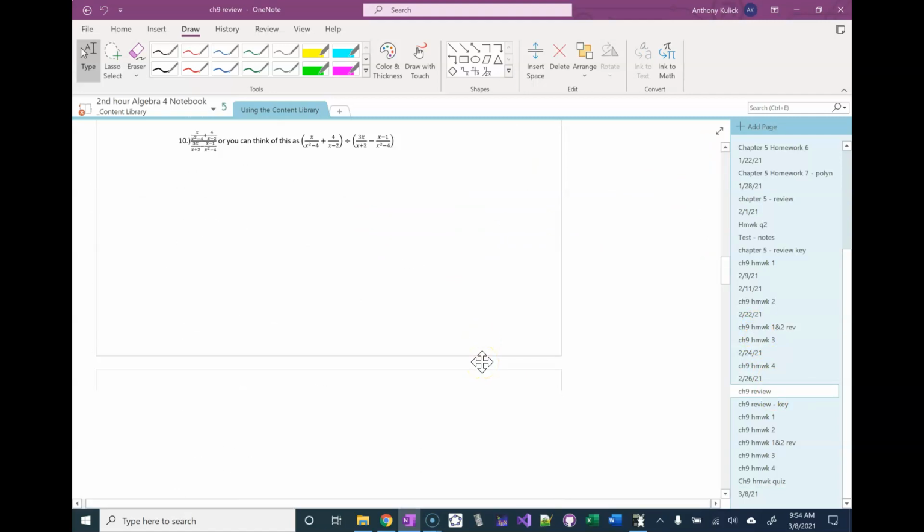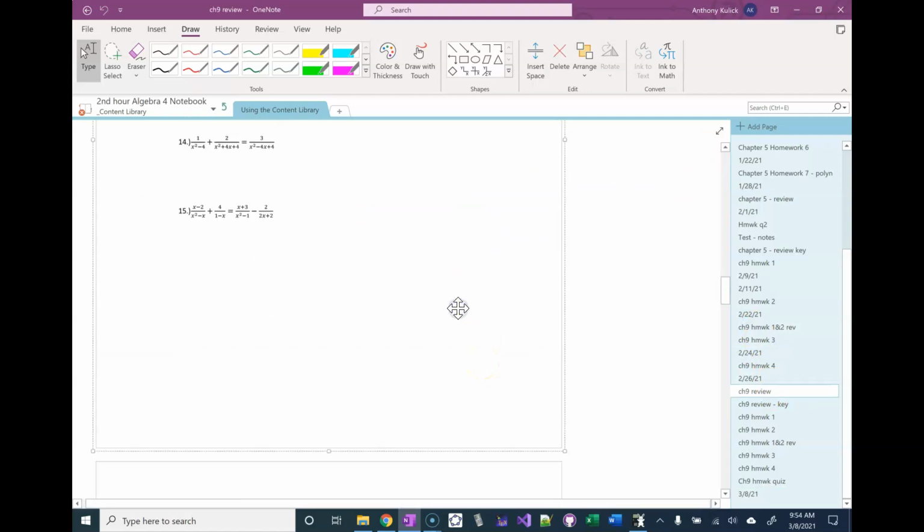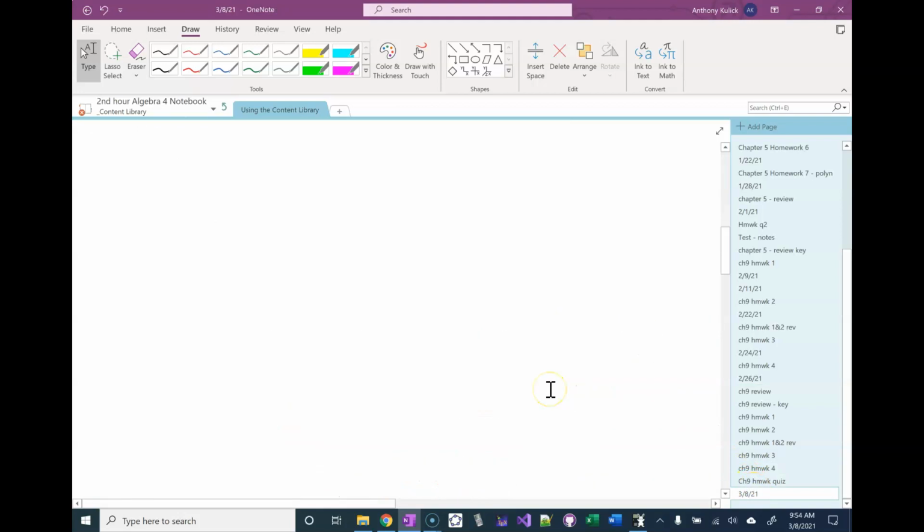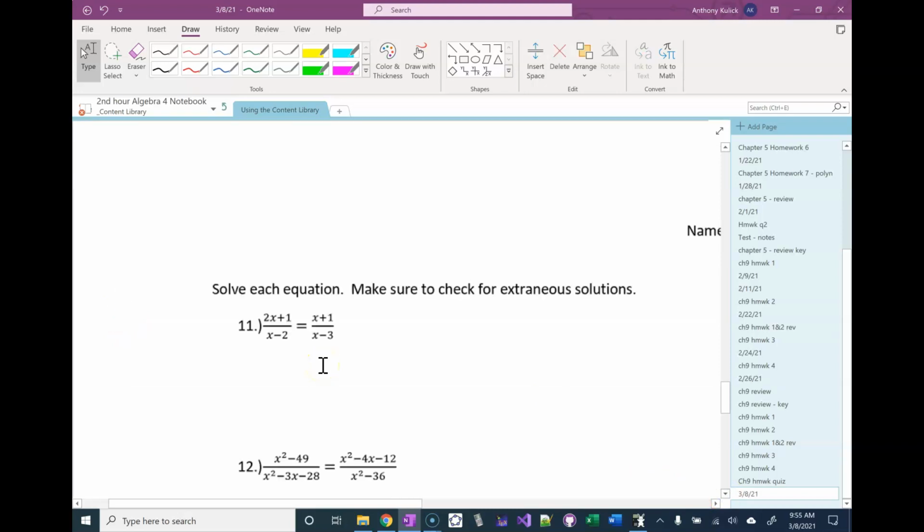And I think this one I made a mistake on my key. I think I forgot a 2 or something when I did some multiplication. Enzo was showing that to me before class and asking about it. So I think I did make a little bit of a boo-boo here. So we'll kind of clarify that when we get to it.